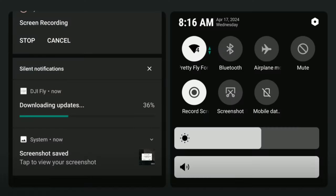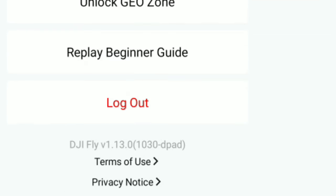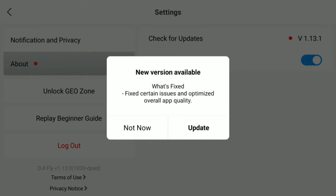However, the issue I had is when I clicked update, it would go through the process and it would download the update. When I went to click install, it would again go through the process. However, the issue is once the controller completely rebooted and it was back to the home screen, checking the DJI Fly app version, it was still 1.13.0. So after trying this 3 or 4 times, I had to get my thinking cap on and figure out how to do this.